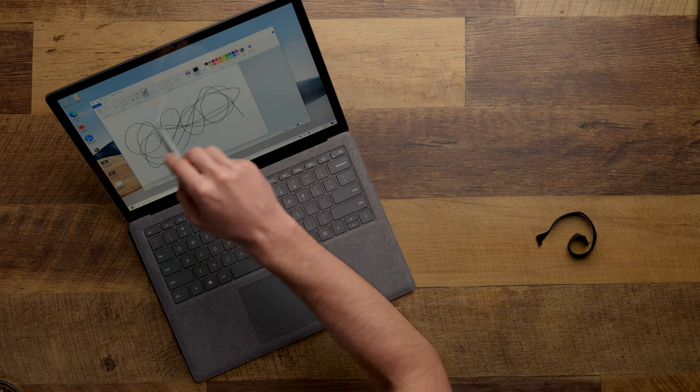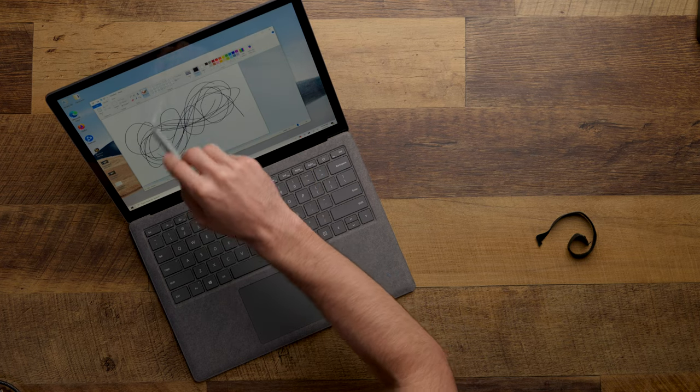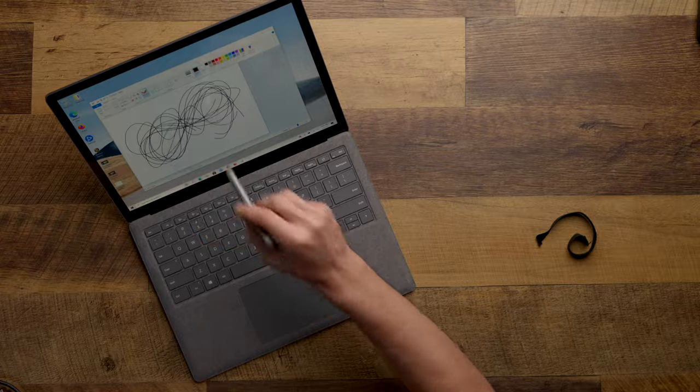It's just nice to sit and draw and paint. We're making happy little lines here, happy little lines. So yeah, get one of the pens. You don't necessarily have to buy one of the $60 Microsoft ones. I got this for what, 25, 30 bucks? It's not too bad. Not too bad.